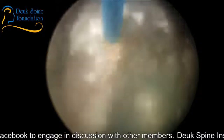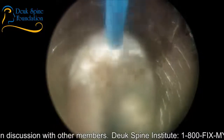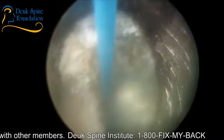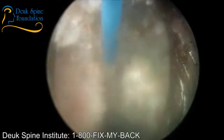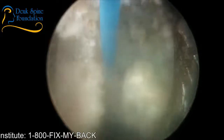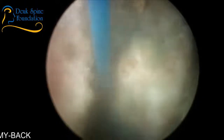L5S1 is second, L3-4 is third, and L2-3 is fourth. Now, let's say that somebody has an injury at L2-3. What's the chance that they're going to have symptoms? And I want you to understand the difference. The incidence of injury at L2-3 may be the same as the incidence of injury at L4-5, but most of the L2-3 disc injuries are not symptomatic. They don't cause pain, and that's because of the way the forces are transmitted through the disc.